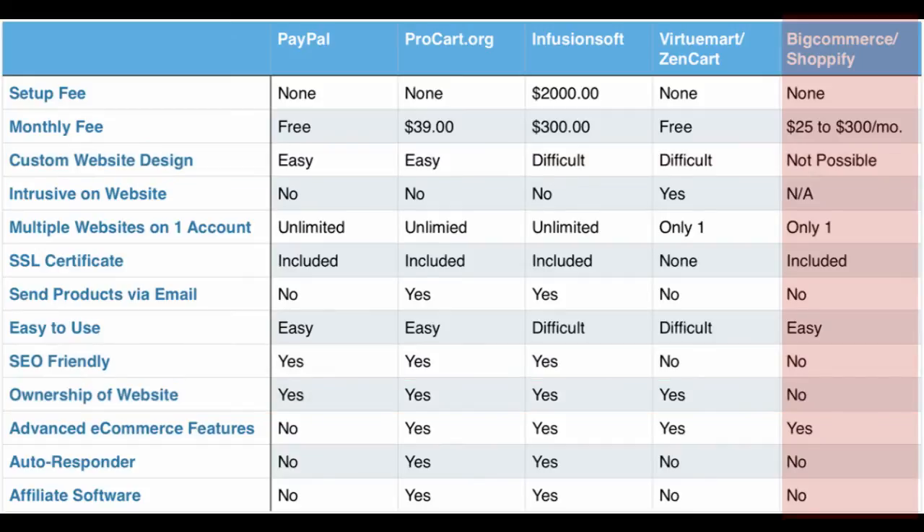The reason I also don't recommend carts in the fourth column is that while many of them were made especially for Joomla, they are much too cumbersome and complicated. If you have thousands of products, then these carts might be worth looking into, but they mess with your custom design and change how the rest of your website functions and they can be really irritating.